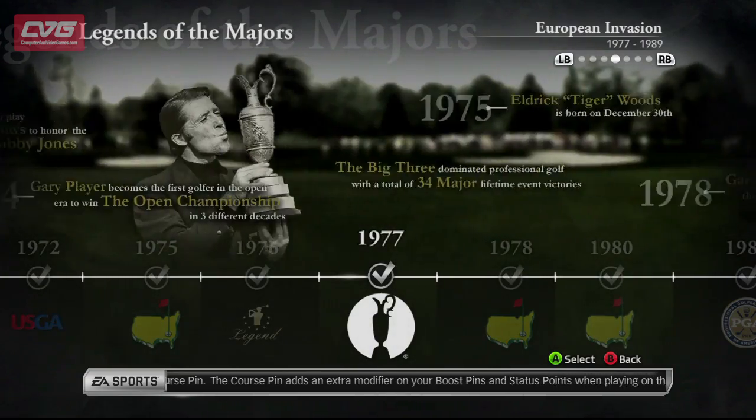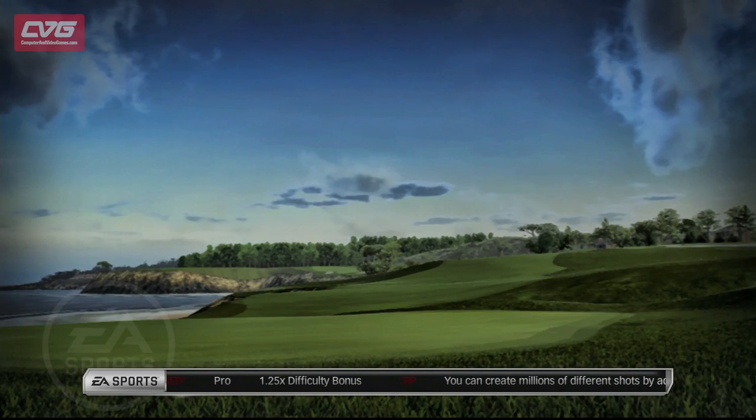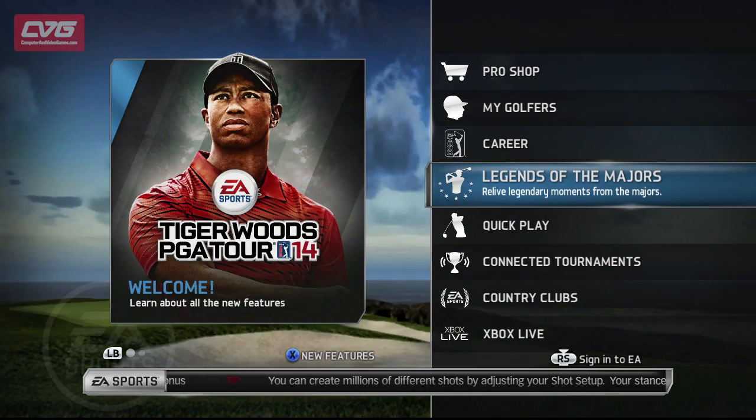And you're saying they're not all like full holes. You do get some of them, like we saw earlier, just one shot. So it's not like all of these are full. That's correct. Some of them are, recreate this shot. Some of them are, Arnold Palmer had this incredible stretch at Amen Corner, play these 3 holes in this many under par. So some of them are shots, 1 hole, couple of holes strung together. When you get to the end of each era, that's where you play that full 18 against the legend or legends from that era to complete it. So that's the big Legends of the Majors mode.